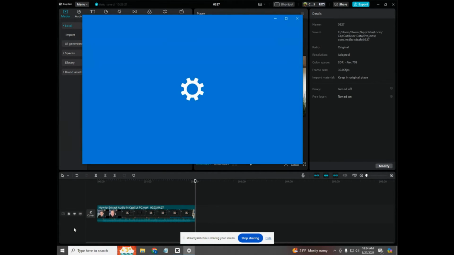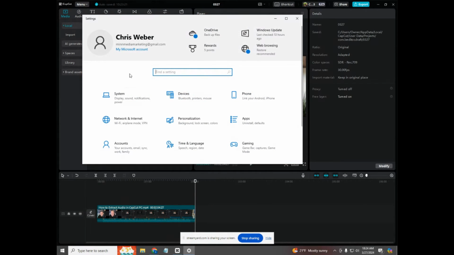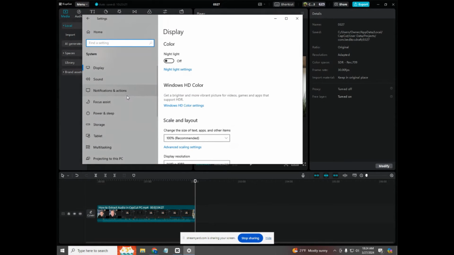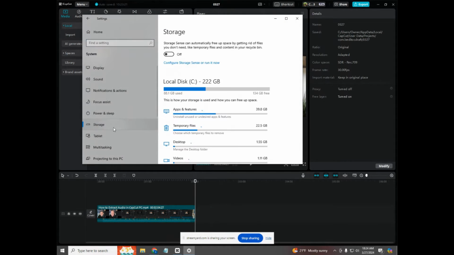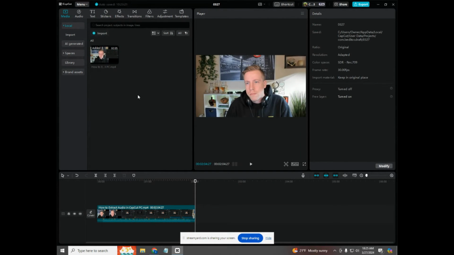So let's go into settings. And this is on a Windows computer, by the way. So click on system. And what we need to do is figure out storage. And if you're on an Apple or a Mac, what you need to do is just figure out how much storage you have available, right? You can see here, I have 134 gigs of free storage. Chances are maybe you don't have that much, and that really kind of affects the lagging on CapCut PC. So go ahead and remove a bunch of disk space. A lot of times it's downloads or documents, pictures, videos.